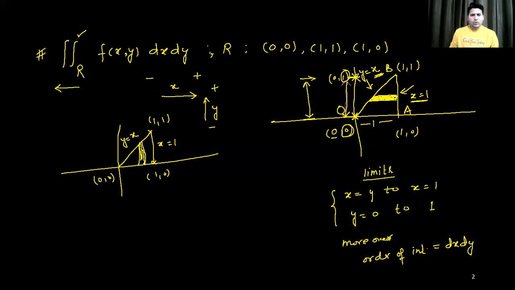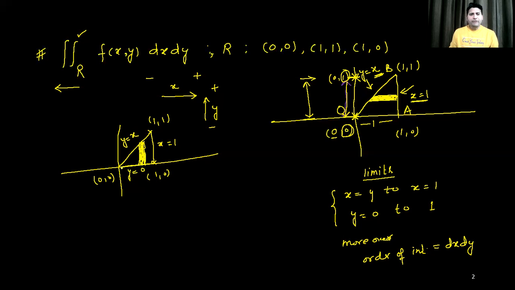As I told you, it's totally your choice which axis you want to take the strip for. The value of the integral does not change; in both cases, you get the same answer. Now, the strip is taken parallel to the y-axis. It means the limit of y will be counted from the coordinate axis. It started from this line, which is y equal to 0.